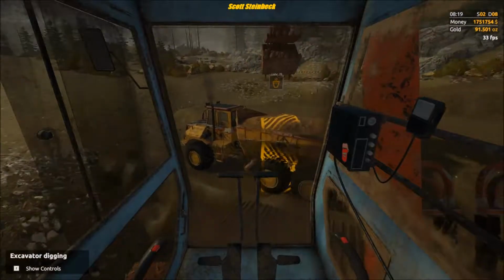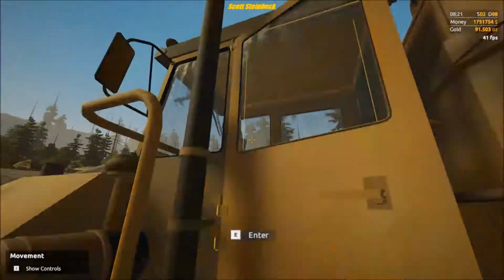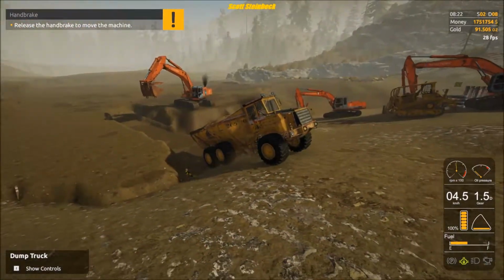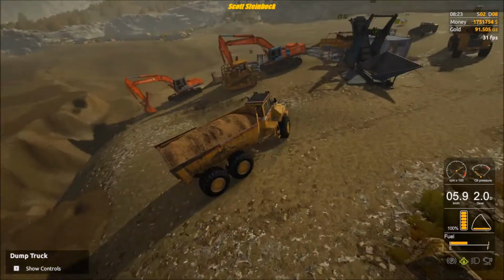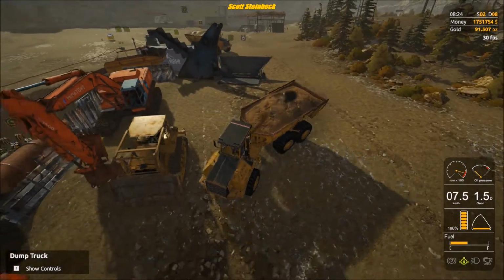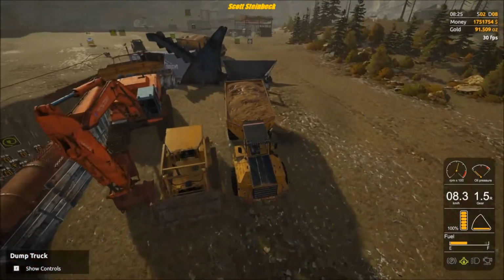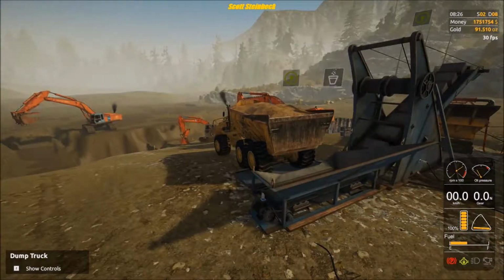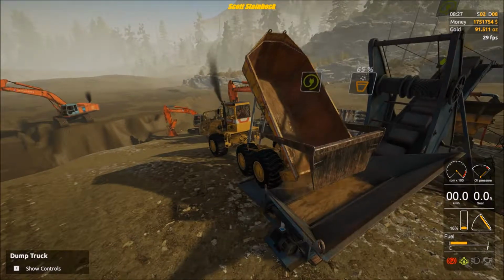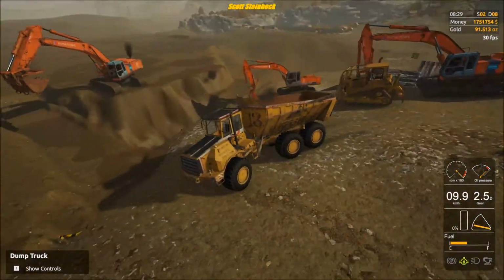We'll just get this bucket. Like that. Jump into the cab. As you can see, my other 400, the 270, is sitting right there. The mobile wash plant's actually on that far side, like right over in there somewhere. I just have it sitting over there right now, so I'm not using it. But in a little bit, we might go over there.